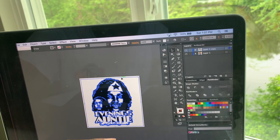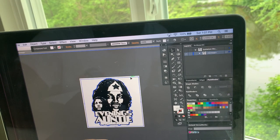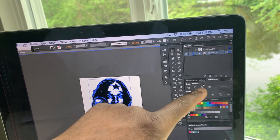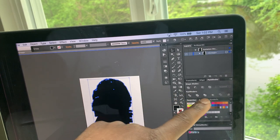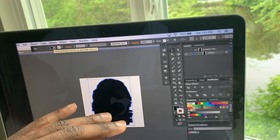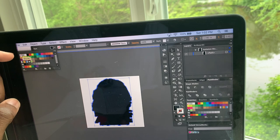All right, now you got all this stuff. I'm going to go to Isolation Mode — double-click on this. That's going to bring up Isolation Mode so I can delete certain things and isolate that layer. I'm going to click on this little box and delete. Now I can select all these layers inside of here — drag a box to select. I'm going to go to my Pathfinder, click on Unite. Now you see little boxes in the middle — you don't want that. Still in Pathfinder, I'm going to click Merge and Unite again. All of it has disappeared. Now I want to make this transparent — no fill, no stroke.